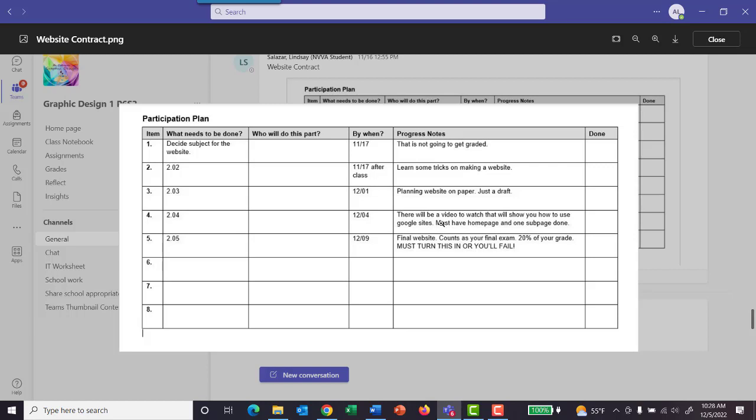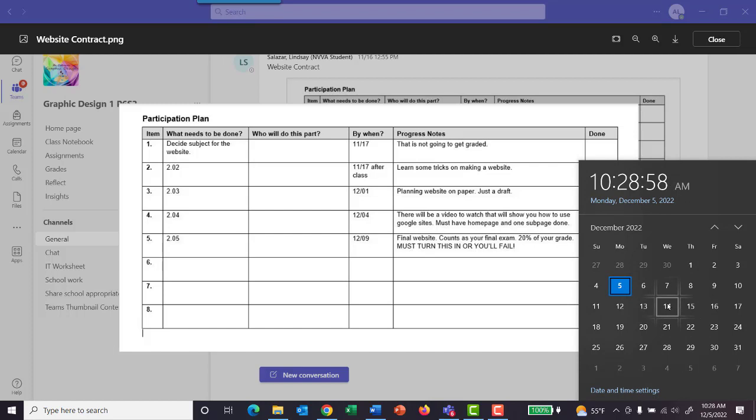Make sure it's shareable. Okay. And then 2.05 is the final project. This is your final exam. It is worth 20% of your grade. You have to turn it in no later than the 14th. It opens on the 7th, but closes on the 14th.